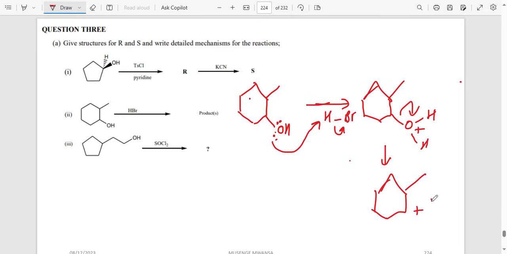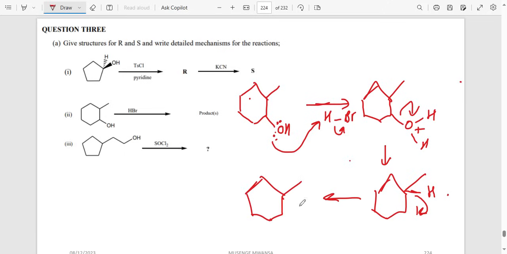And then what you are going to see is going to be this with a positive charge here. Okay. Now the Br which we formed can come and attack here. That is going to be a very minor product. So we can actually form something that is more stable than that. So what can happen is that at this point, because what we have in a ring here is a secondary carbocation, at this point we have a hydrogen, even if we can't see it. So I can move this hydrogen to this end. That is the hydride shift.